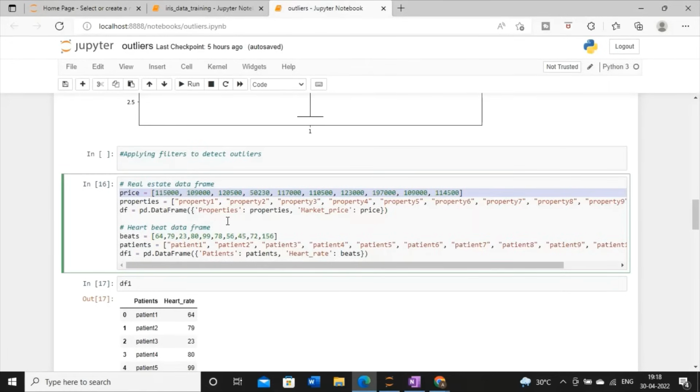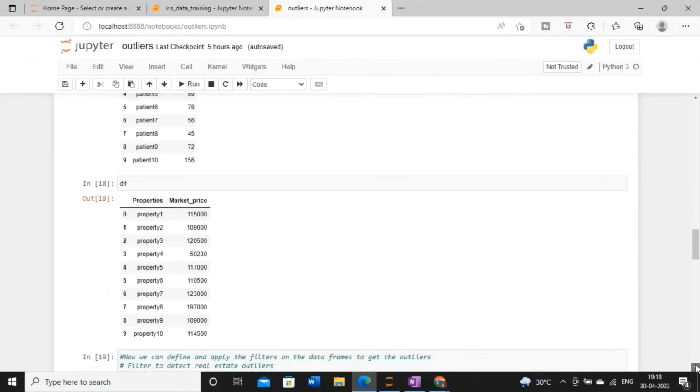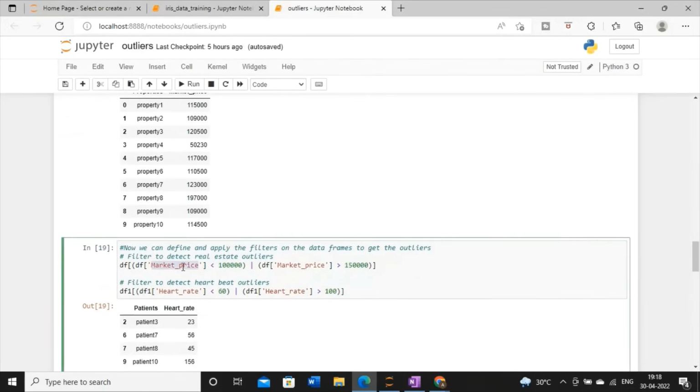So these are the outliers. In that case, if you apply a filter like this, if you write this kind of query, say this market price is less than this one, this market price is greater than this one, this is the kind of range you are setting. How to apply these values is completely dependent on the data set. Domain-wise, this value will be altered.